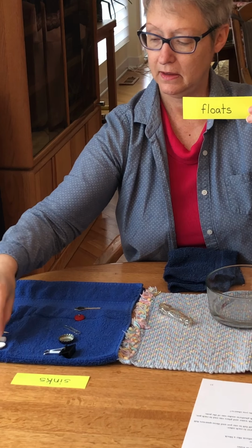So, this is what we have for sinks. A clip, a bottle cap, a paper clip, a button, and a key.